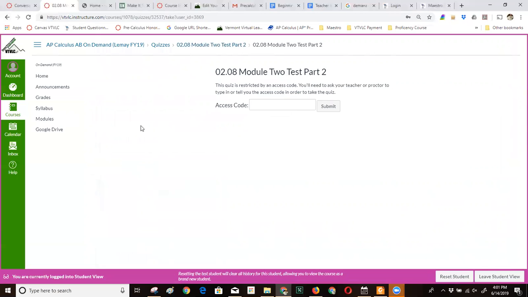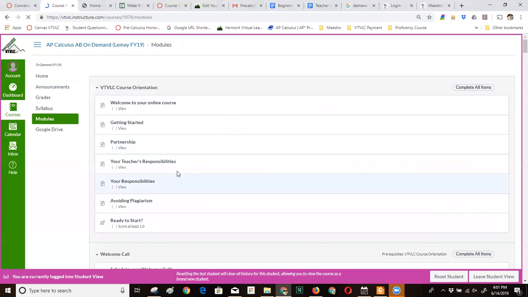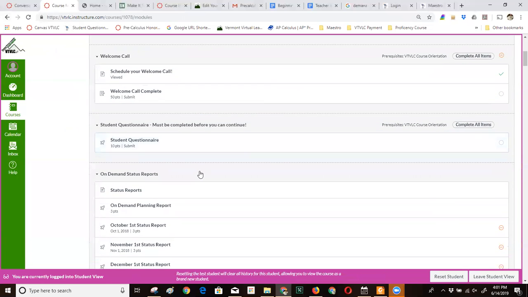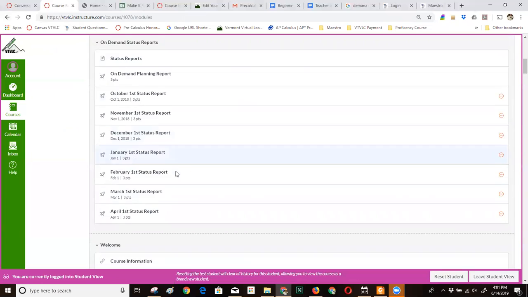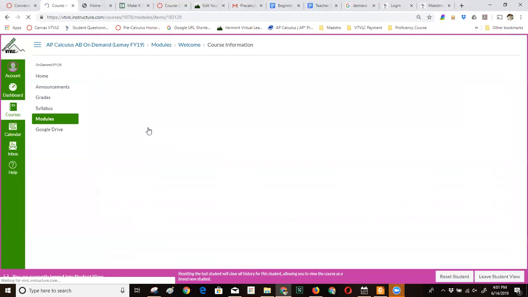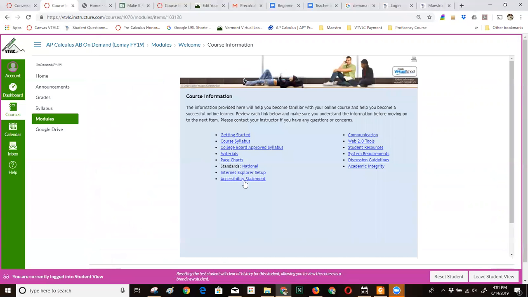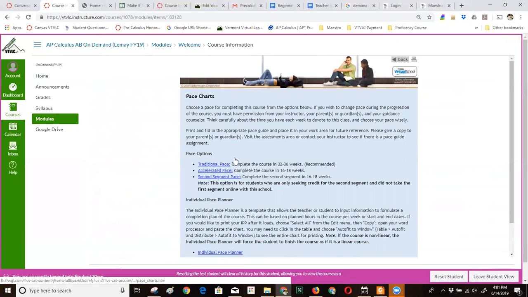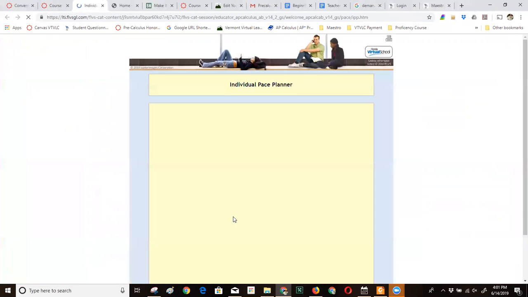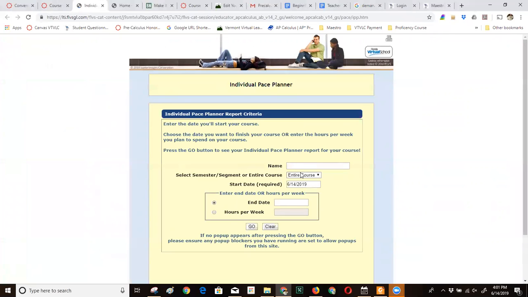And when should you do things? Actually, you might be able to do it too as a student even. But I'll send you this once I have that discussion with you about your goals and when you think you want to finish the course. It's these pace charts, and you can play around with this if you want. If you want to do the whole course, or if you only want to do half the course, that's how you select it. You can select your end date. You can say number of hours per week, and this will tell you.